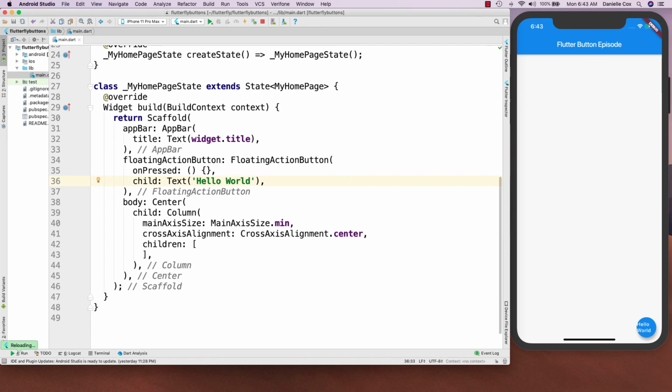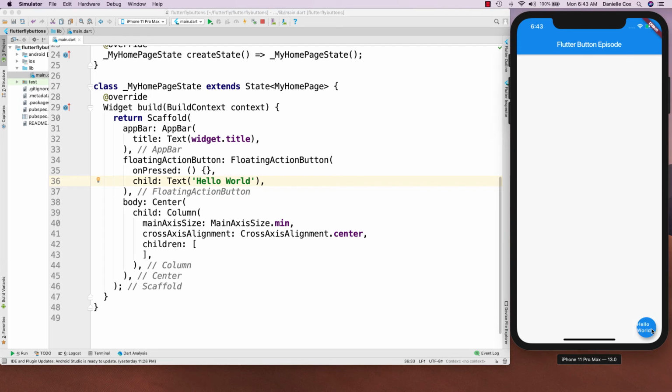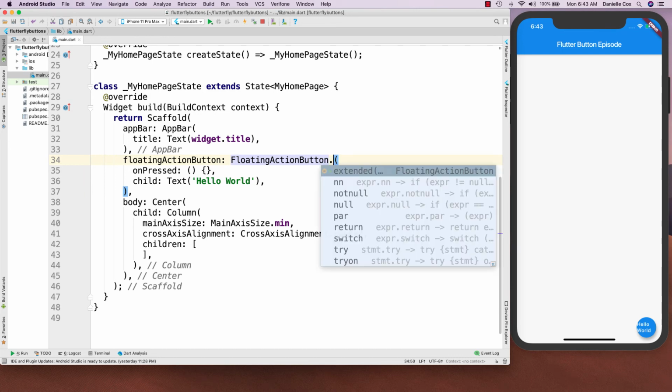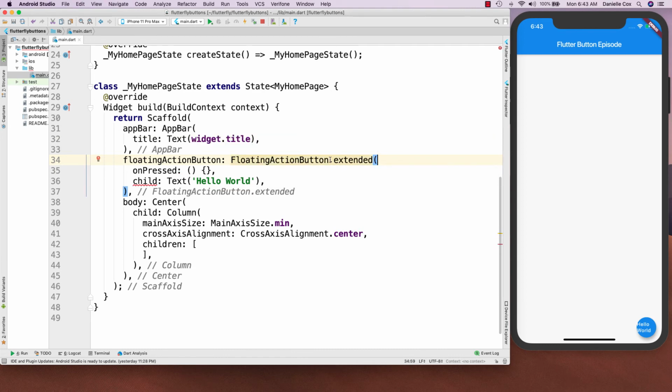That should work, right? It's a widget. Well, okay, if you take a look, it worked-ish, but obviously it's no good because the button is a circle no matter what, and so trying to fit hello world in that didn't really work. Well, Flutter gives us several named constructors as different ways to create some of these buttons. And so this one's got an expanded one, or extended one. And what this will do is make it be that oval kind of button.